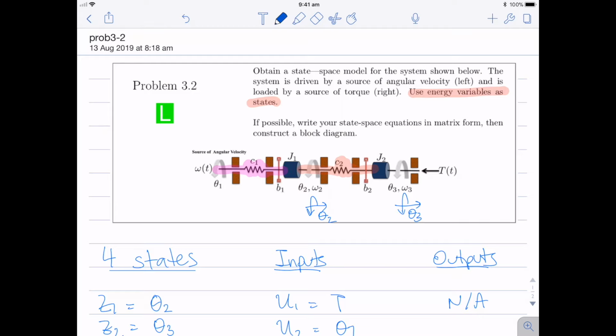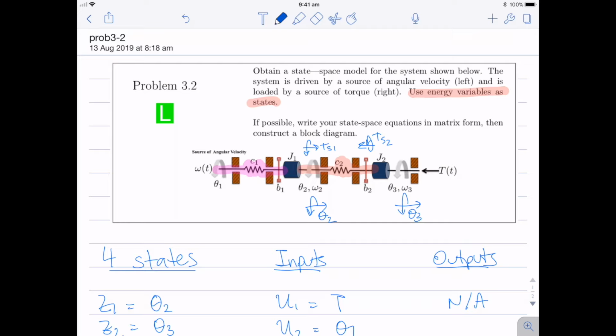If you can imagine that you're holding J1 stationary and turning J2 downward, then the torque that acts on J2 is going to want to pull it back up due to that spring. You're twisting it down, it's going to want to pull you back up, which means that on J2 you're going to have a torque which looks like this. And you can imagine that if you were holding J1 stationary and you were twisting J2 downward, the spring is going to want to pull J1 down. In other words, on J1 you're going to have a spring torque that looks like this. Okay, that's one down, one to go.